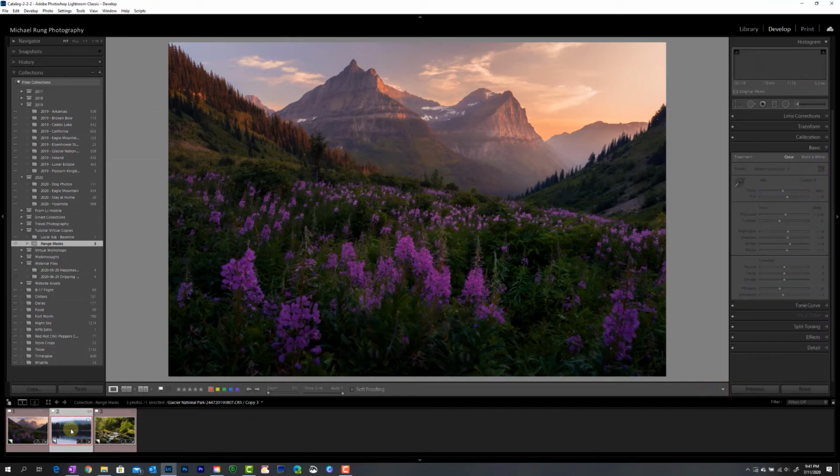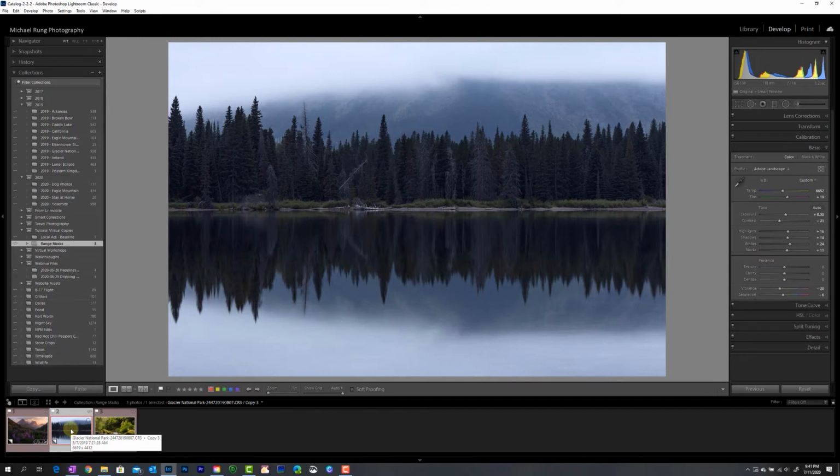So if I come over to this image, this is where pretty clearly I would have used a luminance mask on this one. Now, you could say, well, there are some different colors in here, so why couldn't you do it via color mask if I wanted to just impact these trees? But the problem with this image is it's fairly monotone, and if you don't have enough of a difference in color, the color masking isn't going to be able to pick up exactly on what you're trying to adjust.